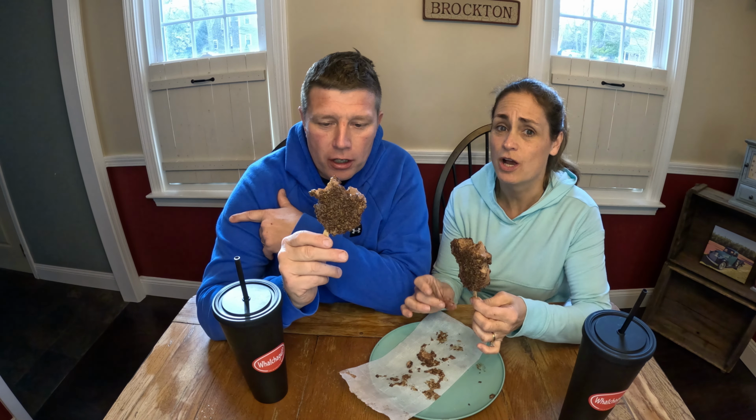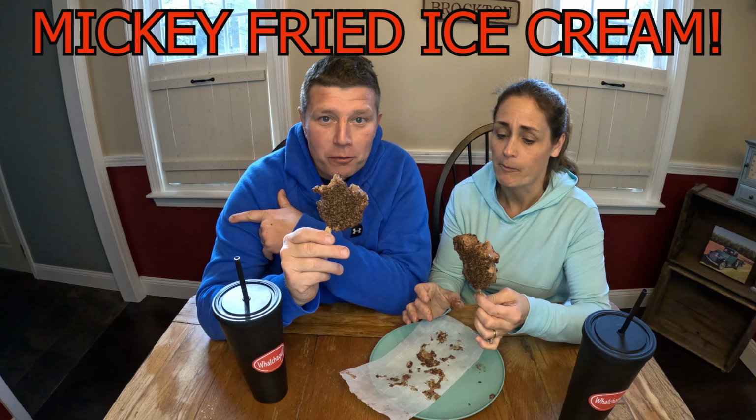The chocolate and the fruity cocoa pebbles on the outside of chocolate ice cream. Delicious. All right, we're gonna try some more.